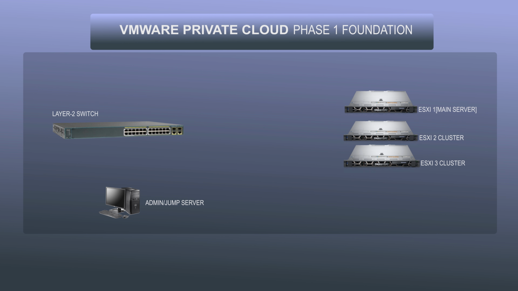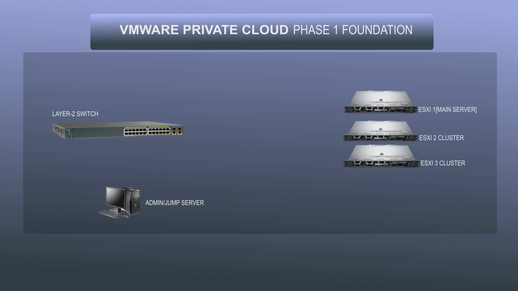Later, all three hosts, ESXi1, 2, and 3, will join together as one VMware cluster. A cluster means they act as one big machine. CPU, memory, and storage become one shared pool of resources. This is where load balancing comes in. If one host gets busy, VMware can move virtual machines to another host. If one host fails, the other hosts keep everything running. This is the same high availability and load balancing that real data centers use today.